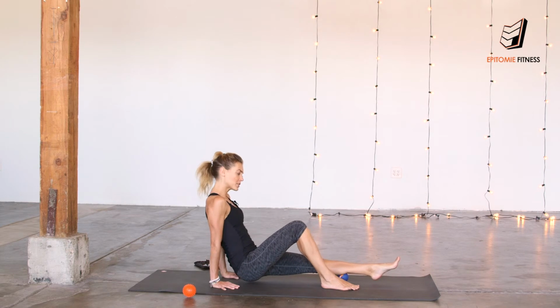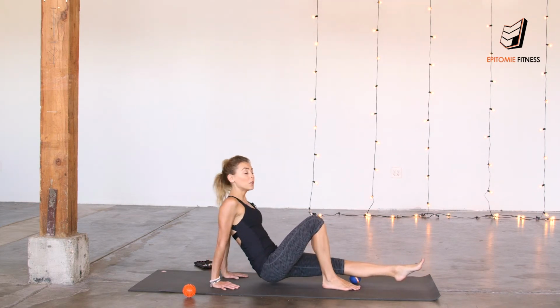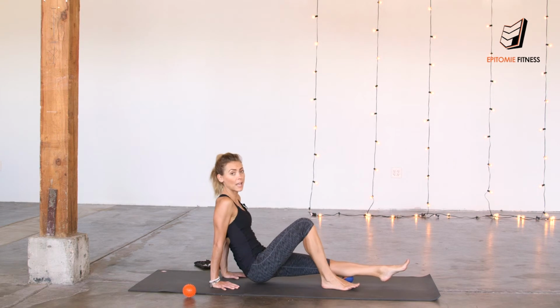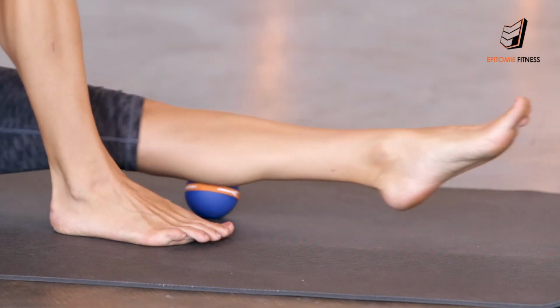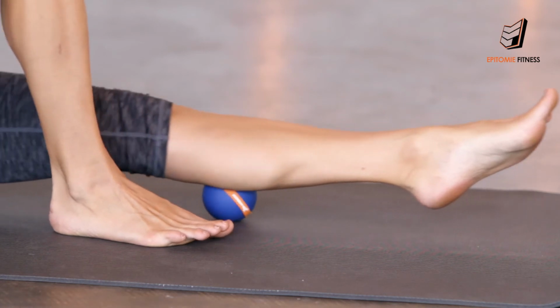Side to side. Now what's interesting for me is on this side, it doesn't feel as intense of a massage. So you'll probably notice that side to side might feel a little different, and that's okay. That's simply a reminder that the body is different day to day and side to side. So just become aware of those sensations, no judgment or anything like that, but becoming aware of it helps you to work into it. From here, I'm going to tilt my toes slightly outward.